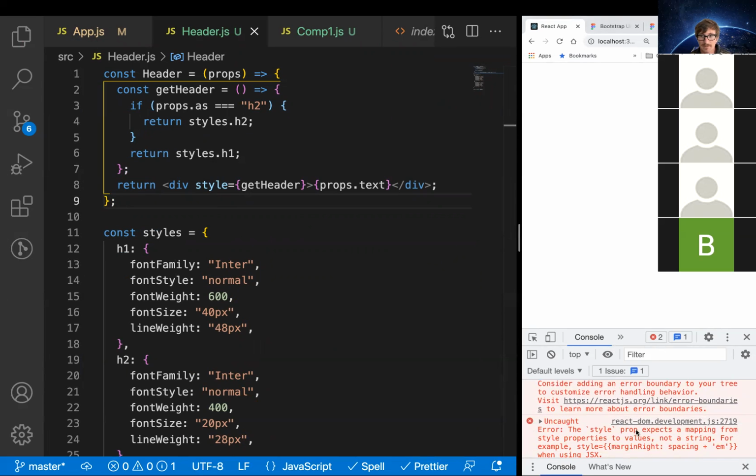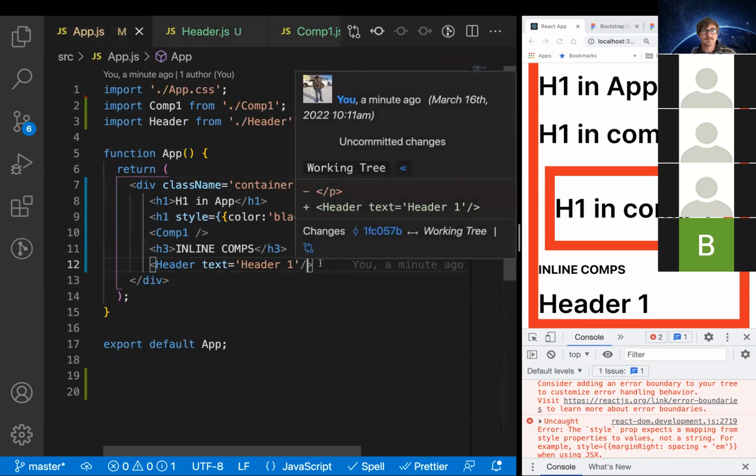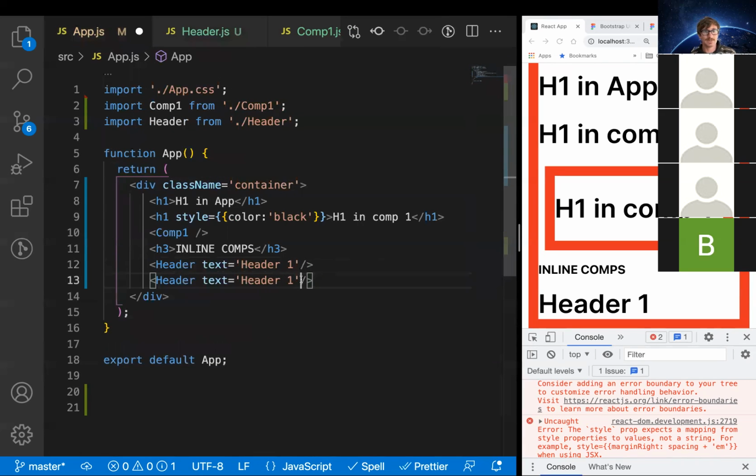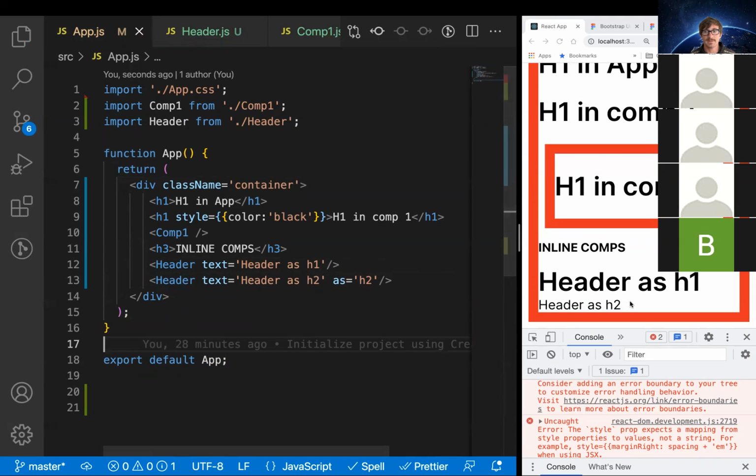The style prop expects a mapping from styles. Oh, I never called this function. So here's my inline component. It has those styles. I can now do this, and I can do an as h2. And there we go.